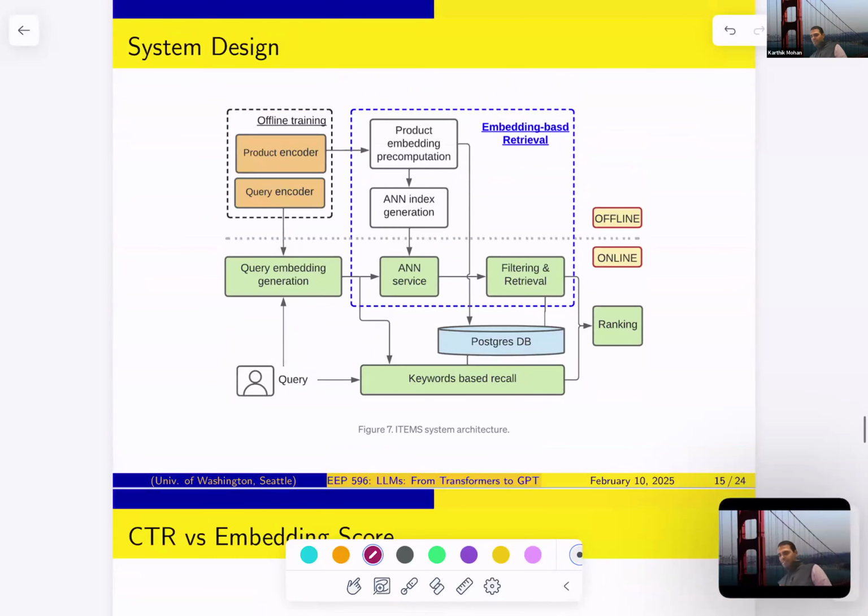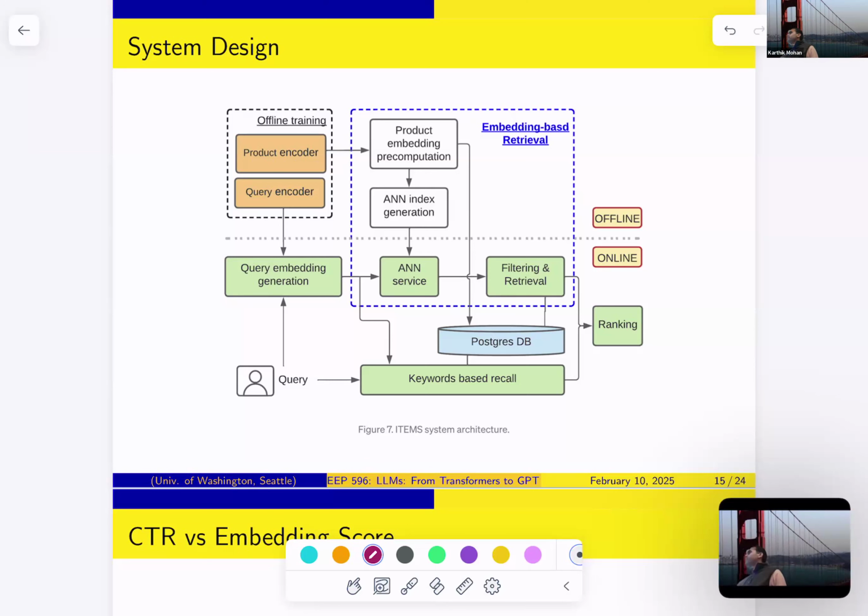Also wanted to cover system design a little bit here because this is instructive. A lot of training or fine-tuning of models in industry goes through offline and online, right? The components above are offline, the one here is online. Offline is what you do offline, like you train the model. Online is when a customer comes in live, what computations are you going to do at that point? Offline is things you've already done computations on beforehand. You store them somewhere, in a database, and you're ready for the customer. The customer comes on Instacart, that's when the online kicks in, right?